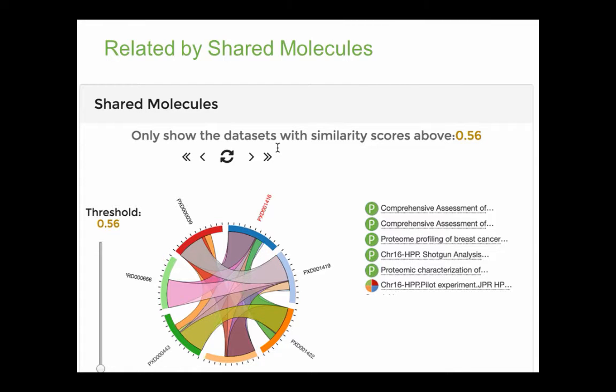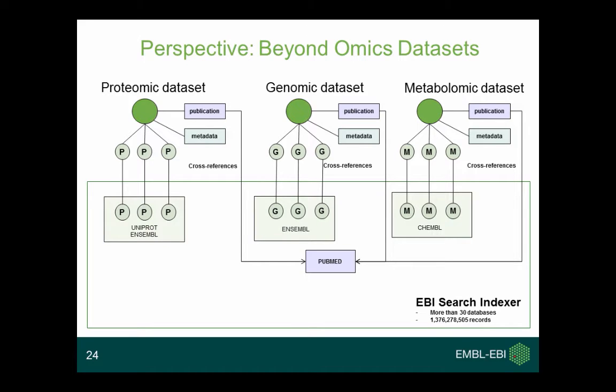So we have standard metadata attributes, publication, reuse of data, and shared molecule sets as the relationship types between data sets. And this last category also opens an interesting perspective for the future. So far, these relationships only happen within each domain. So we only show proteomics data sets related to each other, metabolomics data sets related to each other. But of course, at least between genomics and proteomics, we could establish a mapping and then really establish connections between proteomics and, let's say, transcriptomics data sets.